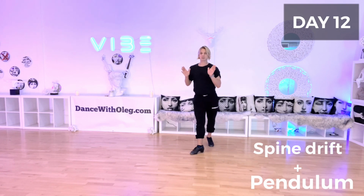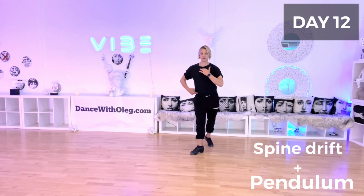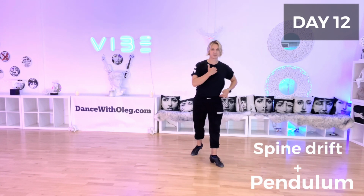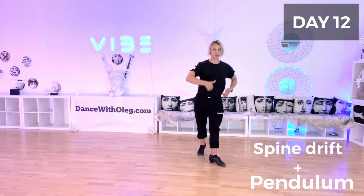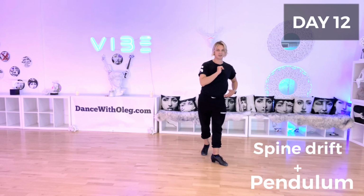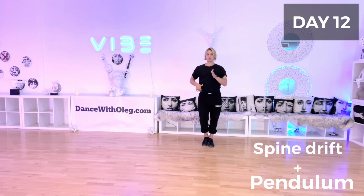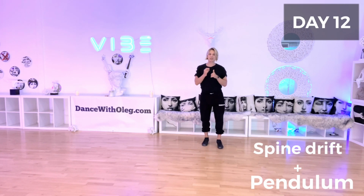So I want you to do these rocking exercises, back and forth, right, back and forth, and feel how your spine is changing your pendulum. The same on the other one. So moving your spine with the pendulum change. Moving your spine with the pendulum change. See this?